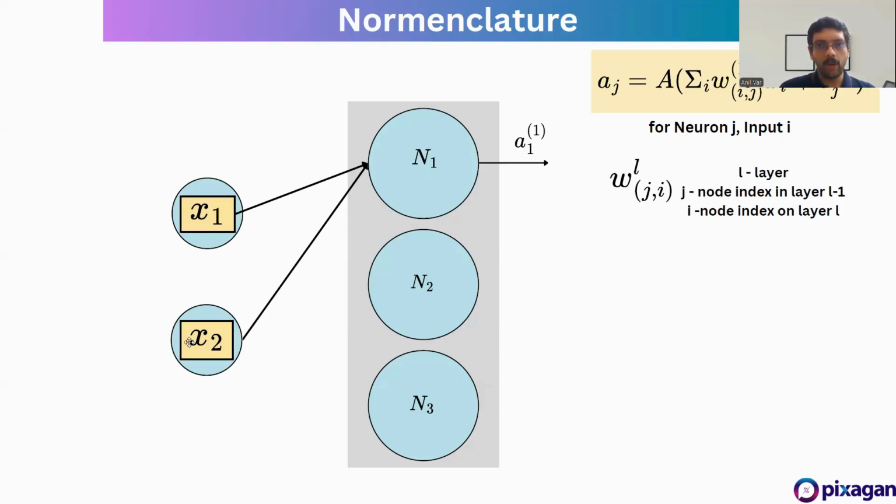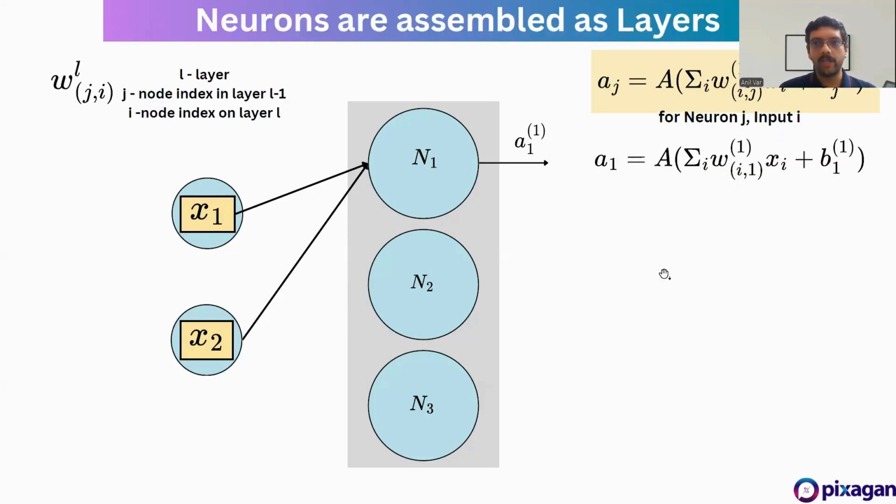This will be W1, j will be 2 because it's the second input of that layer, and i is 1, this is the first neuron. If you look at the second neuron and the inputs come to this neuron, then what will happen? You will have W1 because it's still layer 1. But then you will have j is 1, first input, and i is 2, the second neuron, and so on. So we'll see this in examples. So I figured I'd put it right there.